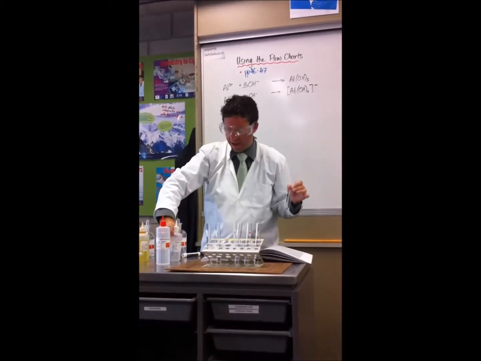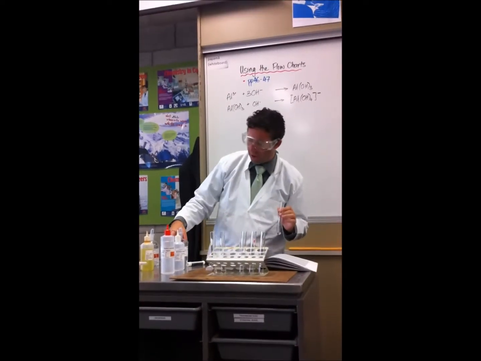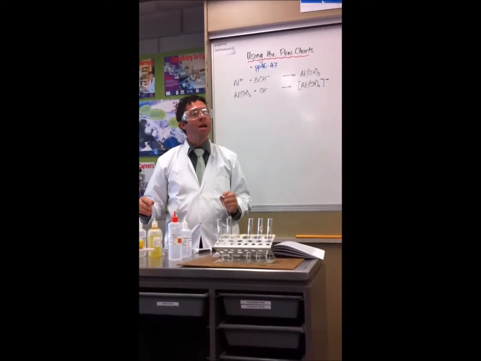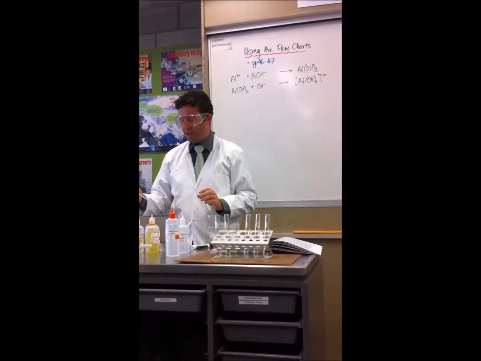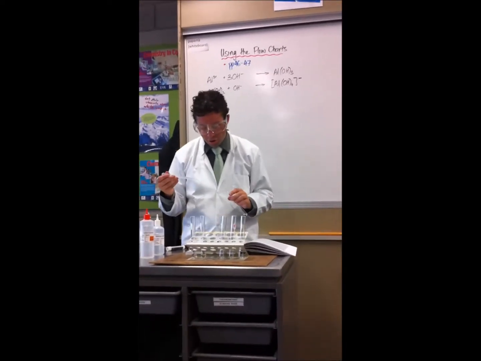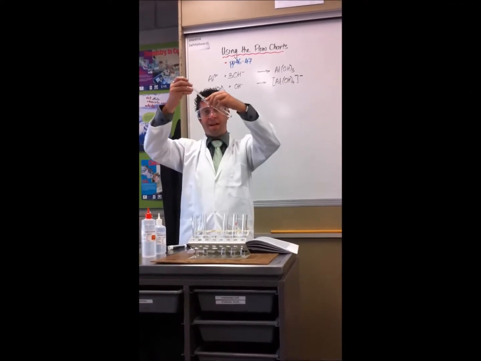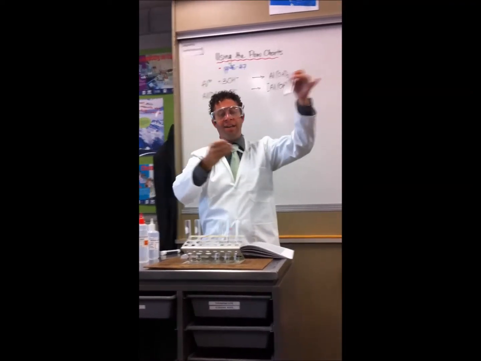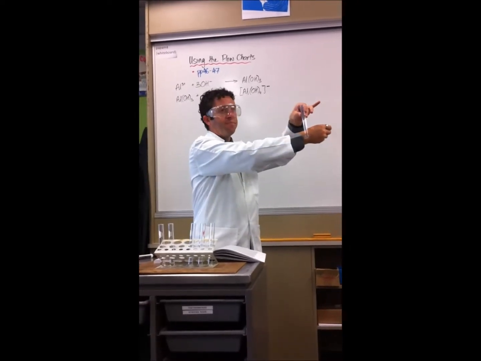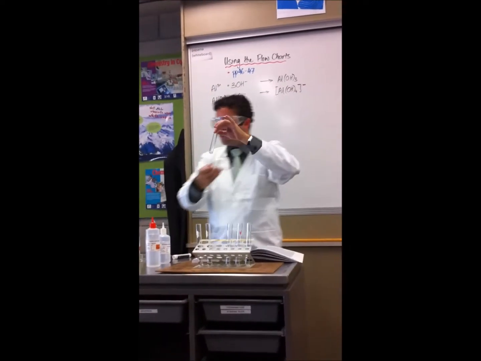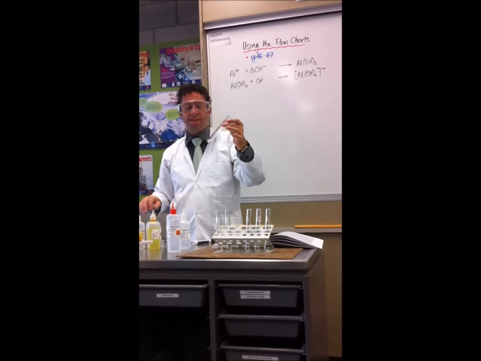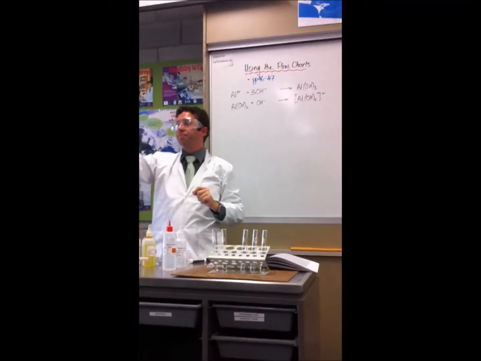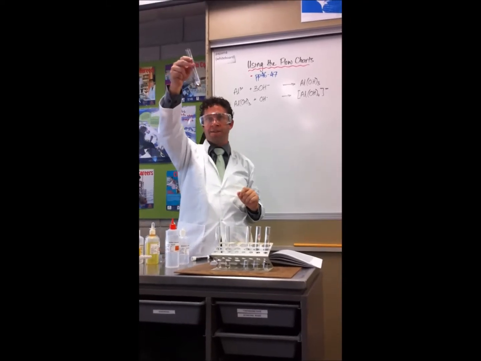And now it says add a few drops of ammonia solution. Now ammonia solution is a base, which means it's got hydroxide ions in it. So with a few drops, I hope it's going to make it precipitate. And it does, it goes cloudy again. Okay, you might be able to see that there. It's gone cloudy. So what this means is that it's done this reaction again, making the aluminium hydroxide.